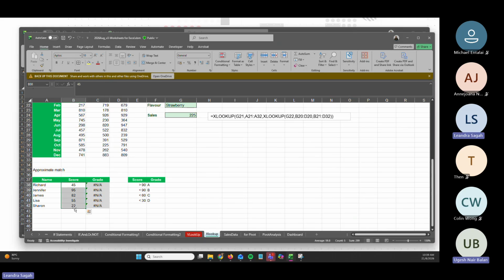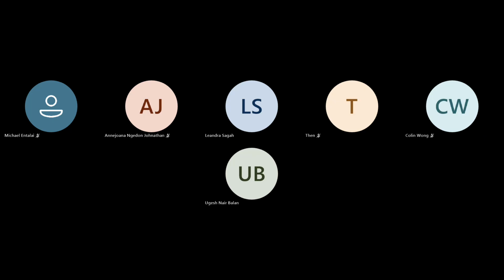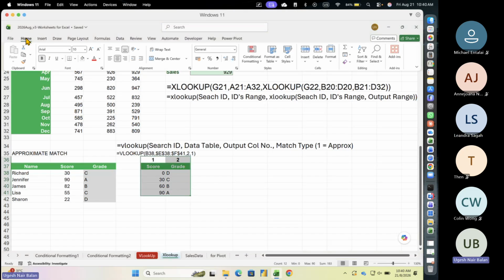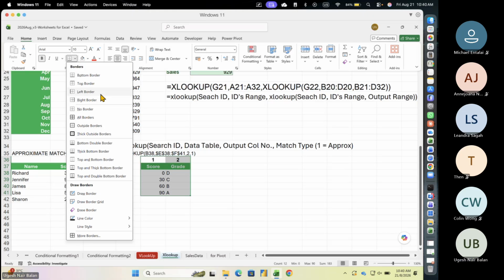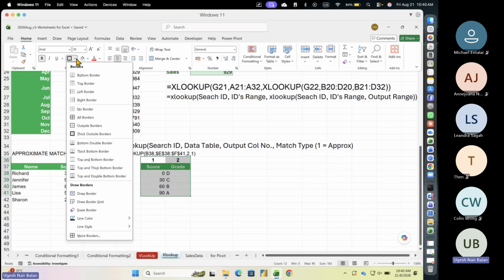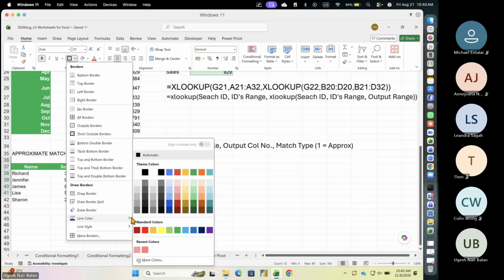Change the score. On your right side, the table. Go to the table. Yes, right. Okay, I share my screen. This part. I put in red color. I put a bold border with red color line. Please take note.